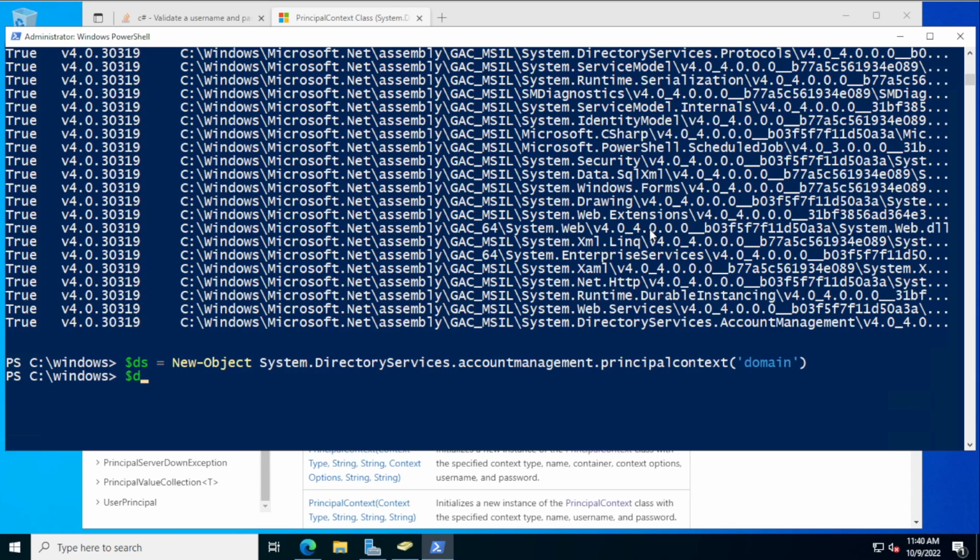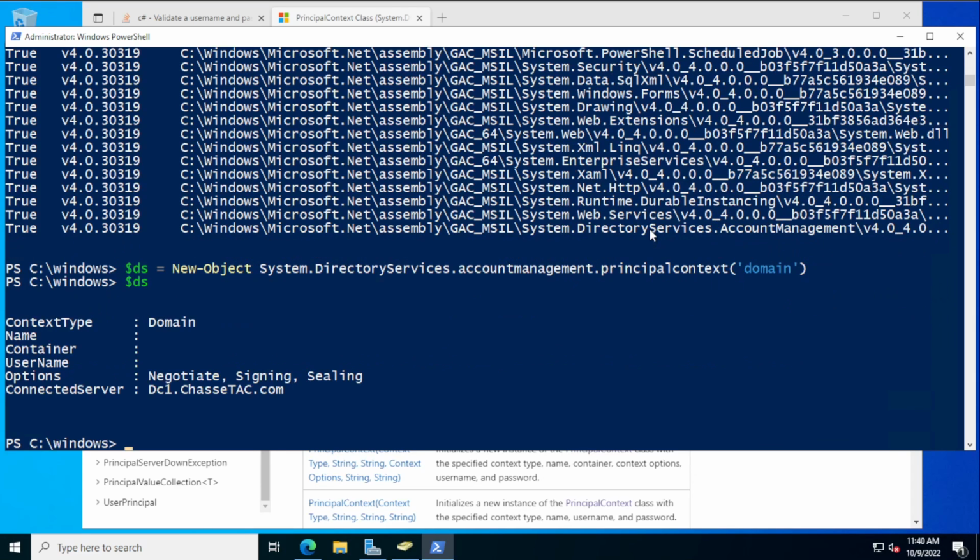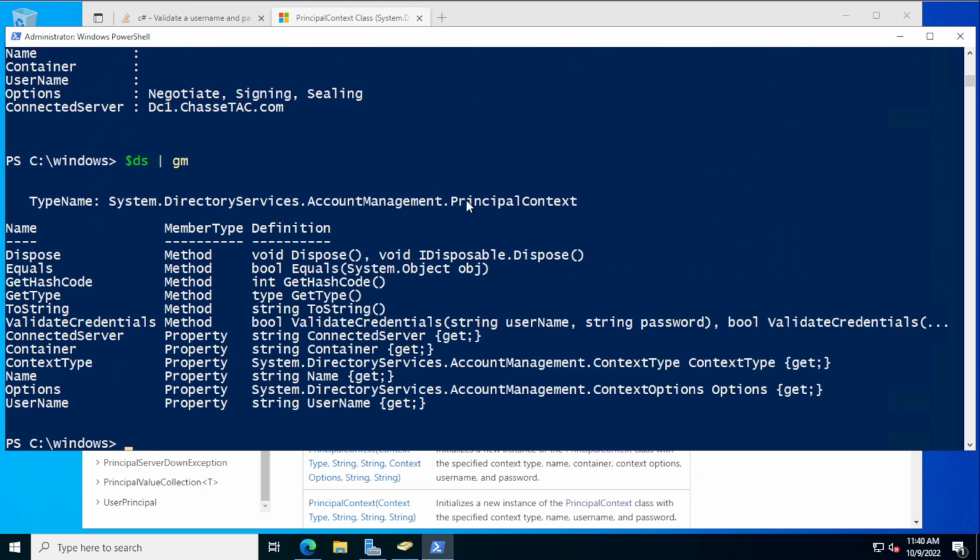Okay, so if I look at $ds, I could see there's information in there, and if I pipe it to Get-Member, I could see, hey, I just made a principal context object, and there's that ValidateCredentials method ready to go. It's showing me it does return a Boolean object.